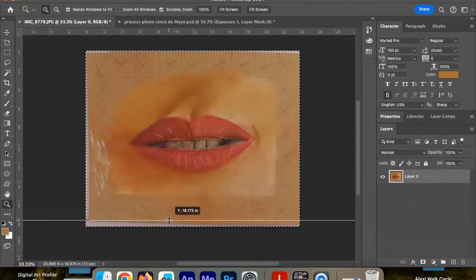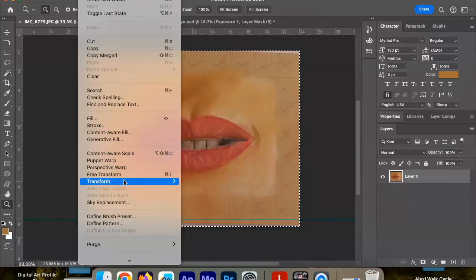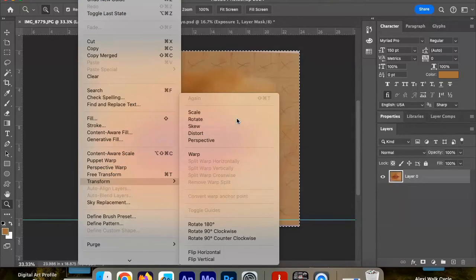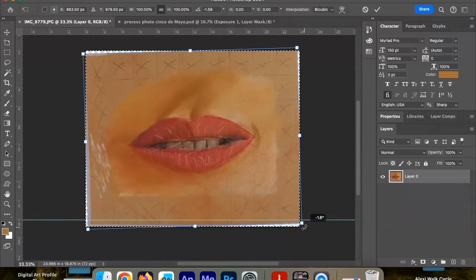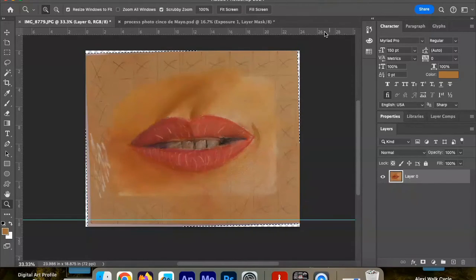Now I know how to rotate this. See what I'm saying? So now edit, transform, rotate. And this is like a crazy amount of perfectionism, but it's good to know how to do it anyway. You don't have to get that crazy. You could probably just crop it and lose a little of this and nobody would be any the wiser. Okay, so now check that. Okay, now I'm going to do another crop.